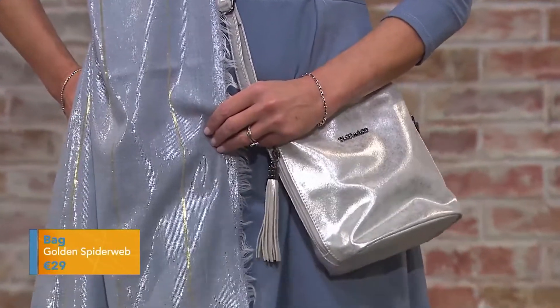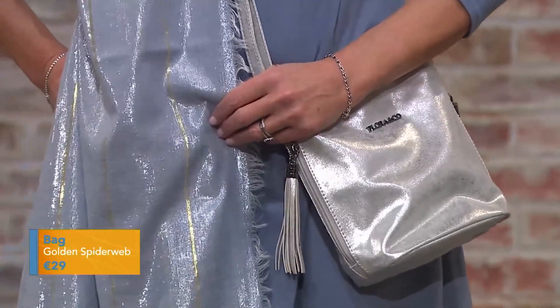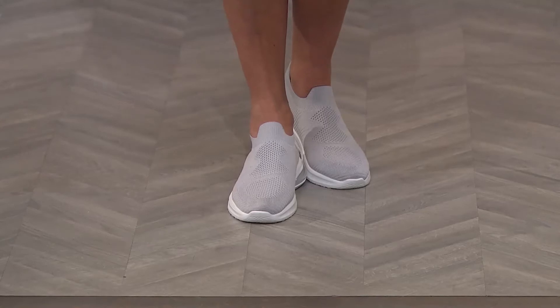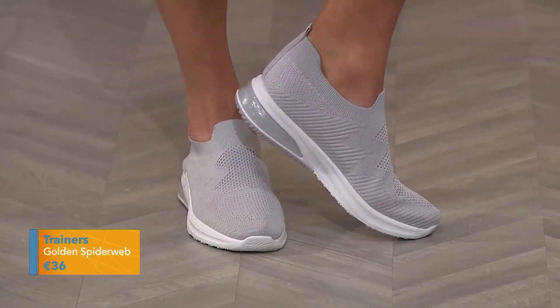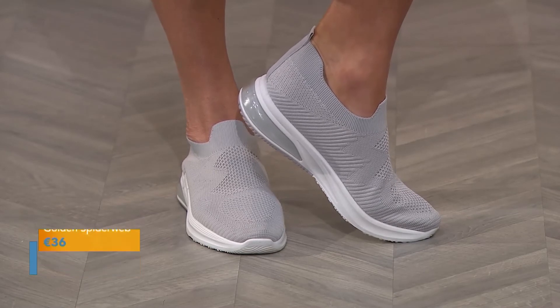The Eleanor dress features pockets as well, so it's a great casual-dressy balance — perfect for a staycation because it takes you from day to night. Again, our silver crossbody is great for on the go: compact but perfect to fit your everyday items. We're finishing off with the Breed trainers — a pull-on sock trainer, ideal for out the door, on the go, and when you're travelling. A slip-on shoe is definitely a winner.